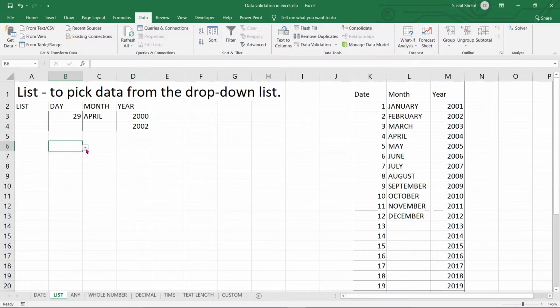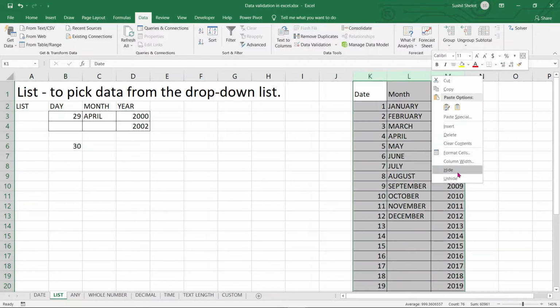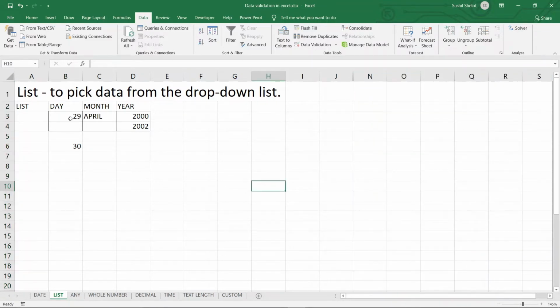So as soon as I put the list in there, in the drop down, the data validation for the cell is available here. So now one can choose the right date of choice, and that's how one can decide a drop down list and make a drop down. One can choose to hide these cells from the drop down columns so that the drop down will be appearing to be unique. Well, let us go to the next one.